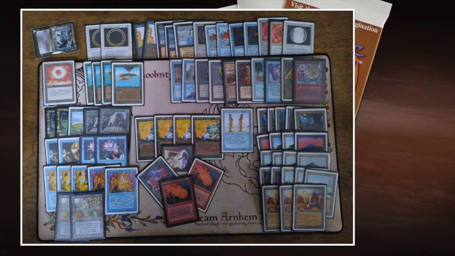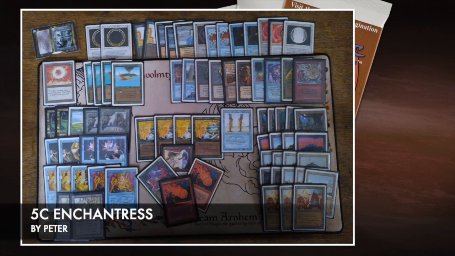And because you've got access to City of Brass and you've got access to four Birds of Paradise, there could be a scenario where you're able to get white mana and play these cards because they only have one white in their casting cost anyway. So, overall, I think Peter's deck is really funny. It's looking good. It's looking okay. And I always look forward to seeing Enchantress because you don't see it that often.